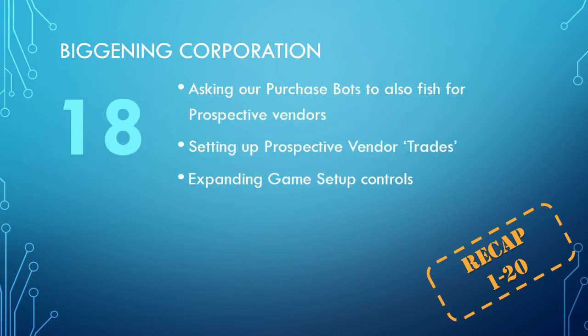In our 18th episode, we also started to teach our purchase bots about how to fish for prospective vendors, meaning when we don't have the bots actively fulfilling orders, we might want them to go find more suppliers. Maybe we need to be able to increase our purchasing leverage, or be able to fulfill more demand. But we also, for balance's sake, have prospective vendors have a certain number of items that they will be willing to sell to us, and those we refer to as prospective vendor trades. We also needed a little bit of game setup expansion, so that we could control in-game balance of how those fishing odds work out.